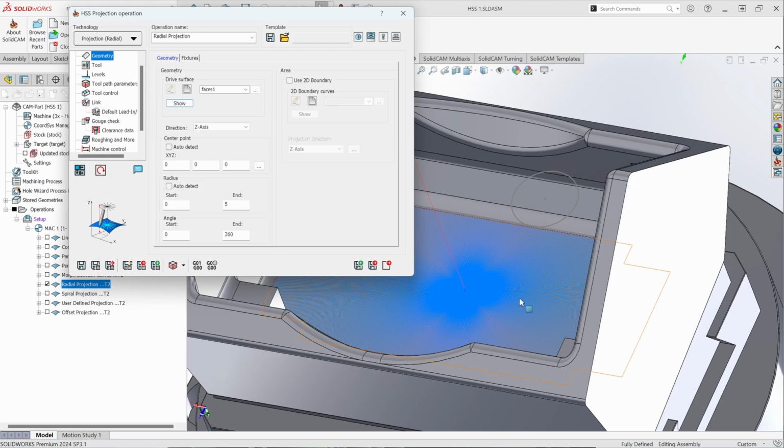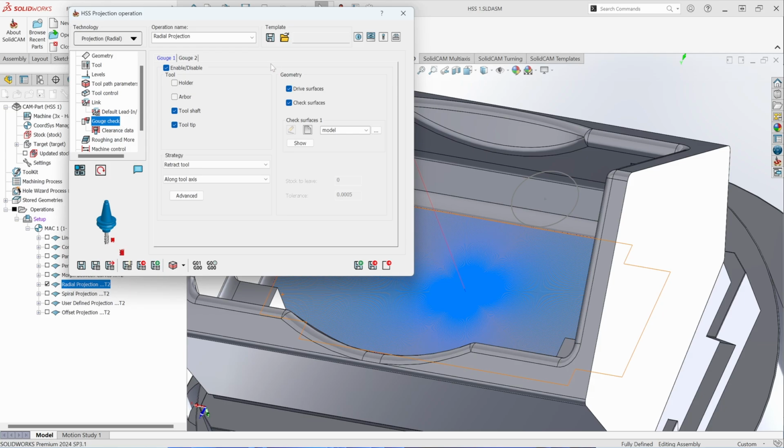These types of toolpaths will be used for areas of detail, maybe around areas of bosses or for a particular reason where you want a certain type of pattern of finishing on the floor. In this case, we'll set this back to auto-detect. You can control the effective range that it's going to radiate out to. So if you needed to stop it short, I could tell it to stop at, let's say, 1 inch and recalculate, and it will stop the toolpath calculation at a 1 inch radius. In this case here, I carried it all the way out to the outside, so I just made the value large, and it maximized it to the extent of this.